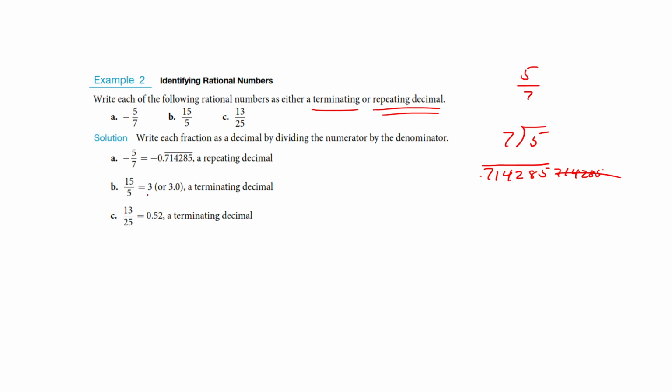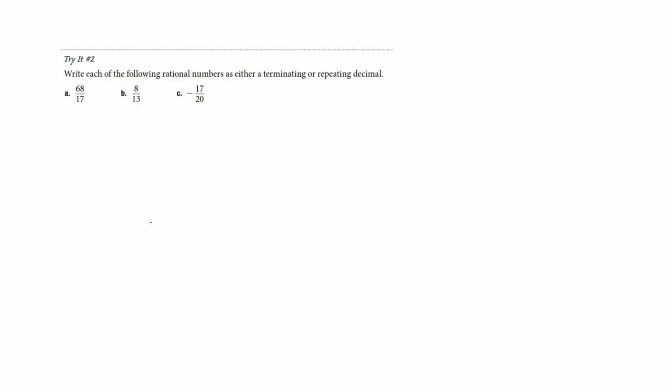Again, 15/3, well, if you divided that, that's 3. That's a decimal that ends. It's just 3.0. 25 into 13, that is a decimal. You get 0.52. That is a decimal that terminates, so that's a rational number. Okay, I'm going to go ahead and crunch these on my calculator here real quick. Okay, so you divide 68 by 4, you get 4. So it is terminated, so you could think of it like 4.0. Now 8 divided by 13.